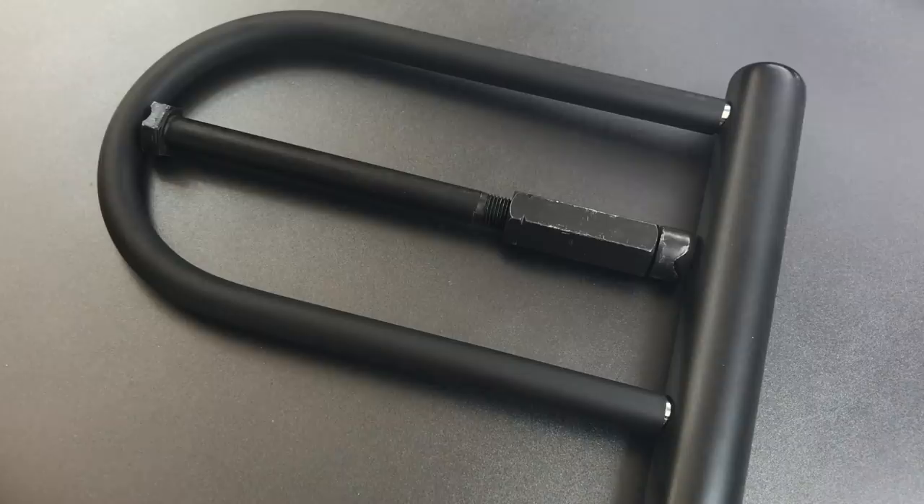My only concern was that this attack might not be realistic — meaning whether or not we can fit that screw spreader in place when a bike is locked to a secure anchor point. So I actually took my own bike outside and tested it out. I tried to find a way to lock the bike up where there wouldn't be enough room to insert this thin screw spreader, and unfortunately I could not figure out a way, so it turns out my fears were completely unfounded.